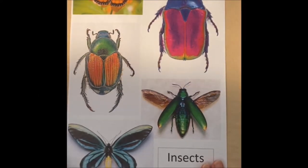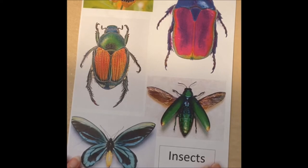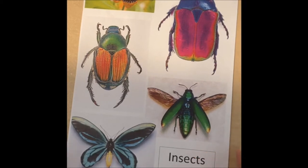I've got a lovely little task for you to try if you would like to accept the challenge, which is looking at lovely insects and butterflies and beetles and moths and anything else unusual that you find in your garden. I've noticed while I've been in lockdown a lot more different types of insects on my plants and flowers that I wouldn't normally see. So I thought it'd be really nice to use these as our inspiration today.